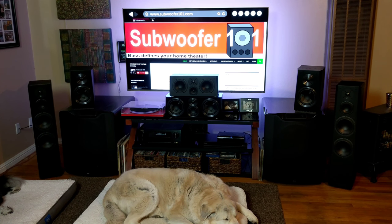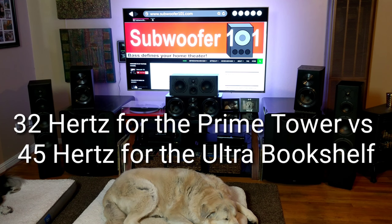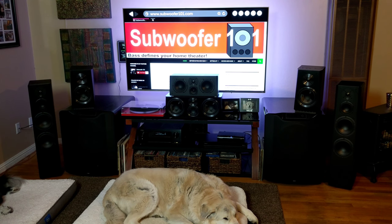If you're trying to run two-channel without subs, the towers are a no-brainer. The towers definitely have better bass — they go deeper and it's more of a full sound. I think you should run subwoofers with pretty much any speaker, because you'd need gobs of wattage to deliver the same dynamics you get from a subwoofer. But if you're going to run without subs, the towers are a no-brainer, and it's more important to run subs if you're running bookshelf speakers.